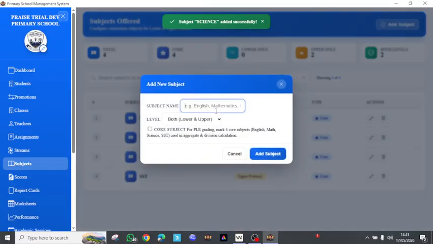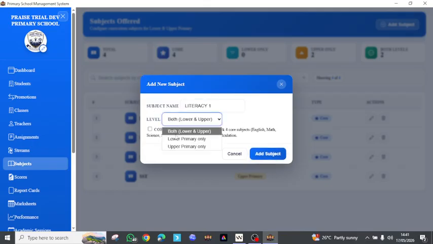Then we are in lower. We can have literacy 1. Literacy 1 is a combination of the science and the SST at that level. So it is only for lower, and we can make it core because we also want 4 cores in lower primary in case we are going to use PLE.